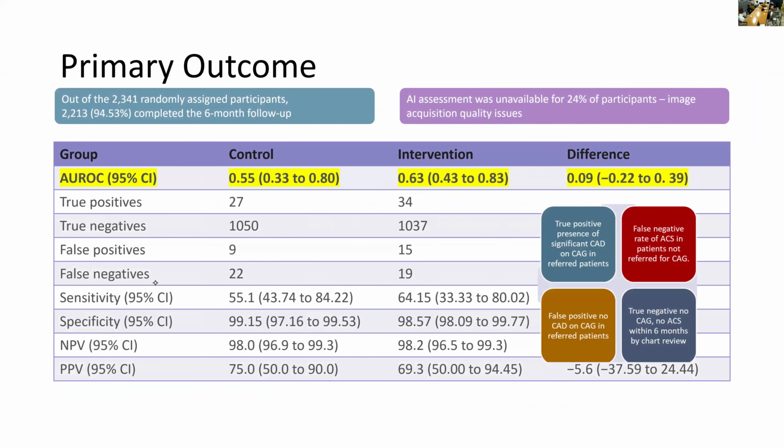So, AI assessment was analyzed for 24% of the participants in the intervention arm mainly because of quality issues of the image acquisitions. So, that is the only information they've given about quality performance of it. The AI outcome did make any position of health in the so right, exclude those 43 patients. No, but for the intention to treat analysis, they have said that they've done an intention to treat analysis, but they've not given the numbers.